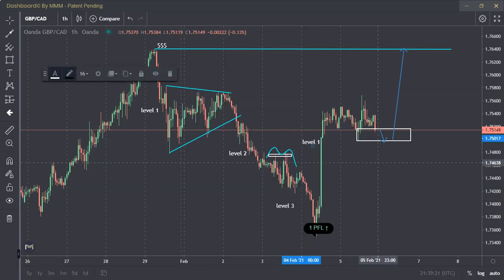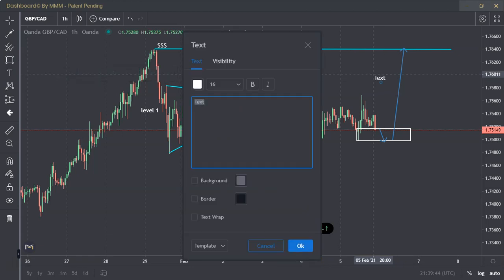I don't want to trade back into this peak formation because the dealer's intention is not to sell anymore. They want to buy. So when the dealer wants to buy, we want to buy. That's where the dashboard comes in. The dashboard keeps you in the direction of the dealers. So we have a level 1 rise. We will be expecting next week a level 2 rise.